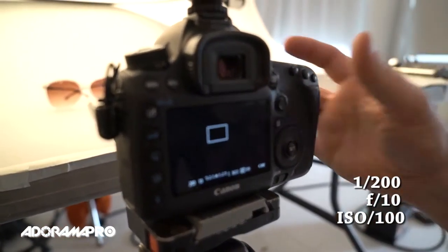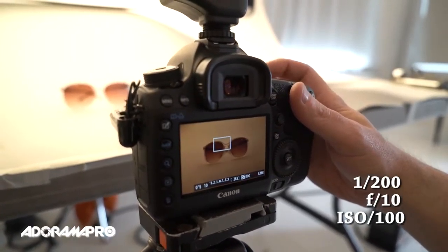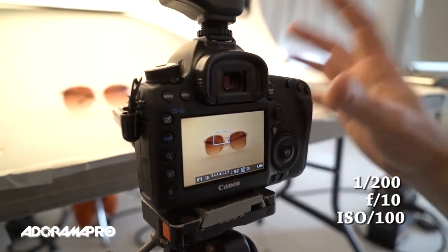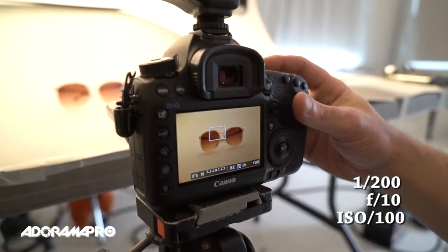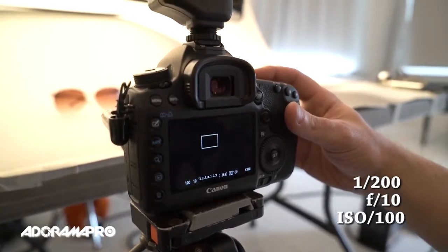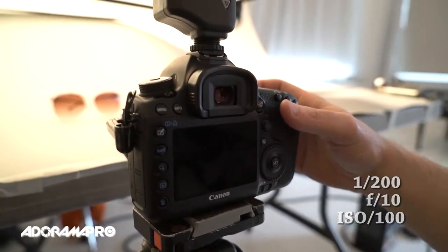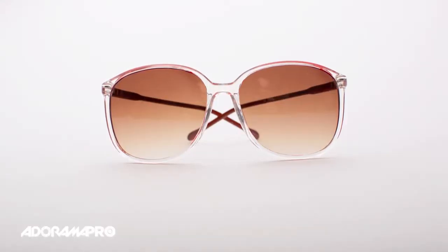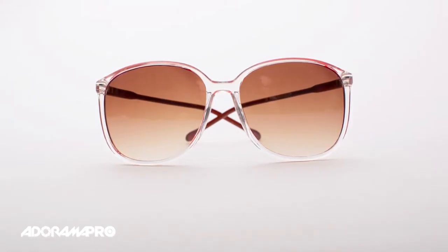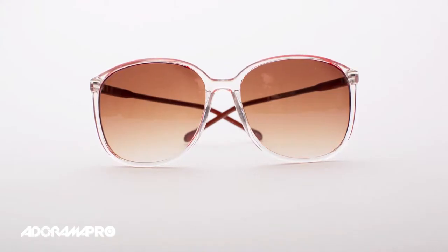When I'm doing this type of product photography, I like to shoot with a decent amount of power. I'm at f10 here. I always use live view so I can do my focus, but if you notice I'm only at 1/200th of a second at f10 — I can't see anything because the live view is based on the ambient exposure. So I'm just going to dial down my shutter speed so I can see my composition. That looks pretty good. Now you've got to remember to put it back, otherwise that's going to affect the shot. I'm going back to 1/200th after I get my focus, which I did before we started.